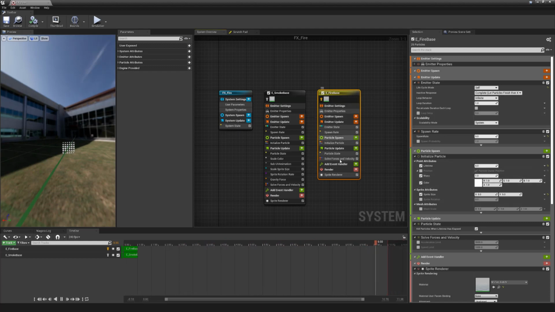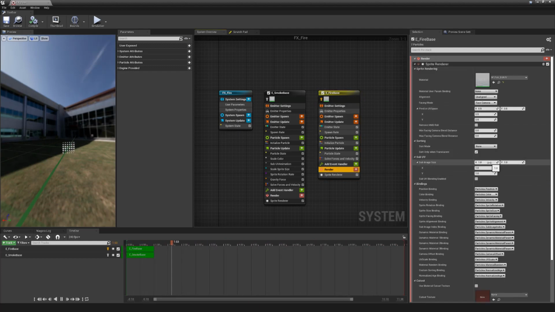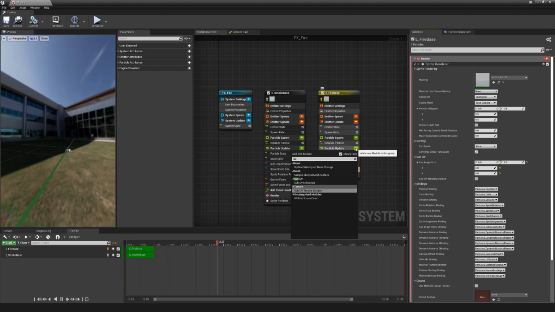Go down to your render, and then in your sub-UV do 6 and 6. So now we've got a single frame. Now, unlike last time where I walked through all of this particle update, let's get this animating immediately. So let's go into the particle update, click on it and hit sub-UV.